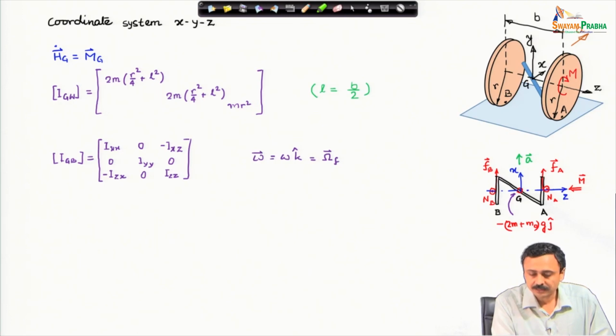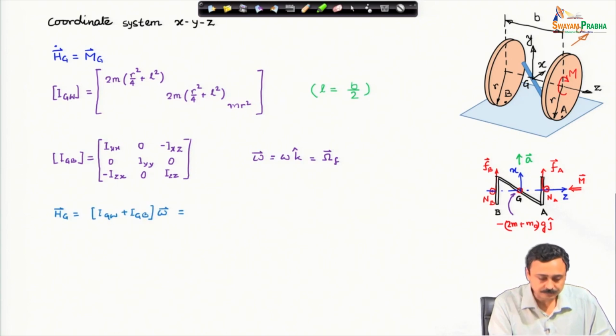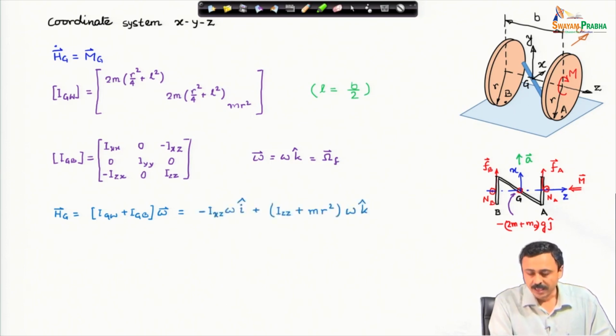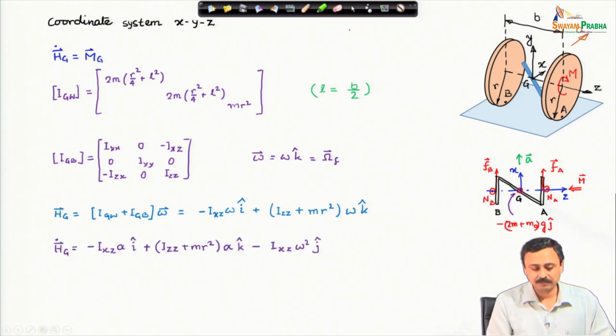Since mass is distributed in the xz plane, I have the products of inertia Ixz. We will calculate, okay, so the angular velocity vector is in the z axis direction, omega k cap, and that is also the angular velocity of the frame. Now the angular momentum about G is the moment of inertia tensor times angular velocity, and that turns out to be this. Now I note which terms I have to calculate. For the bar I have to calculate Ixz and Izz. Now these calculations can be done in a similar manner as I have demonstrated.